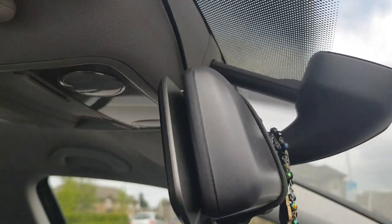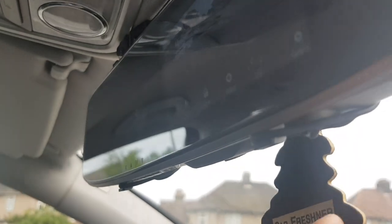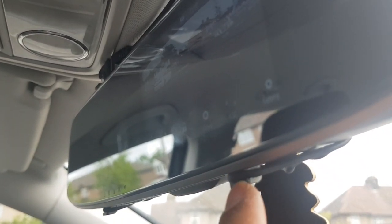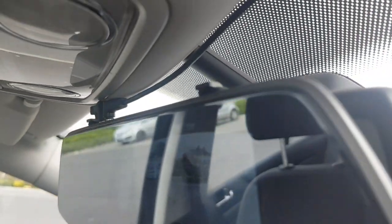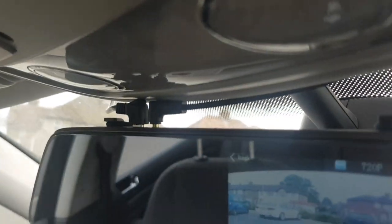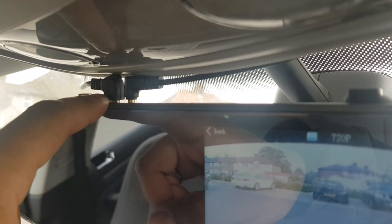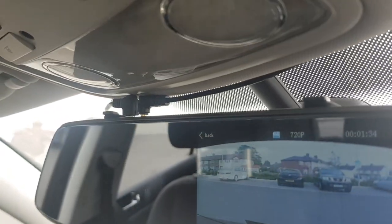What I've done to it is, there's this rubber that comes with it. Let me focus this. There's one at the top and one at the back on both sides, one there and one here. You just have to tie it to your back camera. And the plugs, I mean the jacks, there are two: one for this one here and one for the back camera. I'll be showing you guys the back camera in a bit.